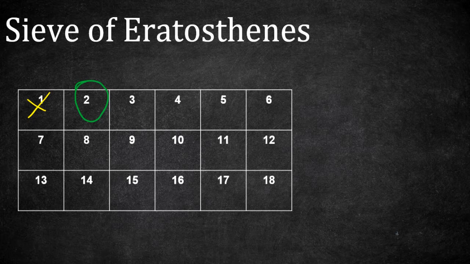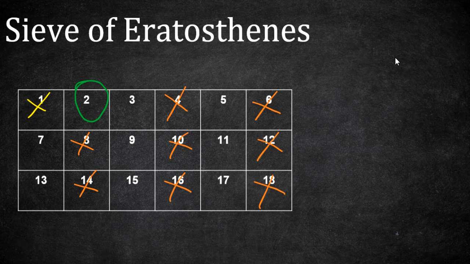So I'm going to remove all the multiples of 2 first. It goes like this. 4 cannot be a prime number. 6, 8, 10, 12, 14, 16 and 18 all go away as they are even numbers divisible by 2, so they cannot be prime numbers. Next, moving on to 3, and 3 is a prime number. As per this algorithm, if 3 is a prime number, then all multiples of 3 cannot be prime numbers. So we are going to strike out multiples of 3 now.